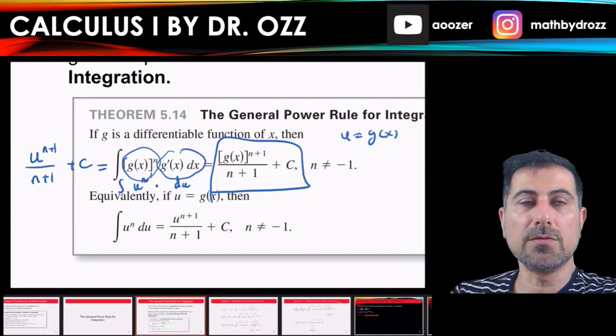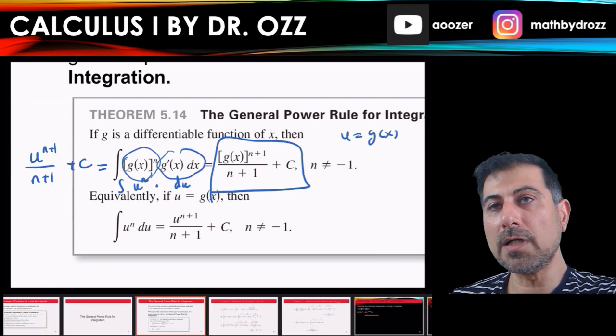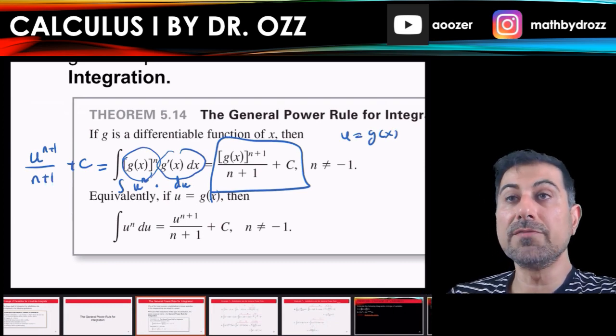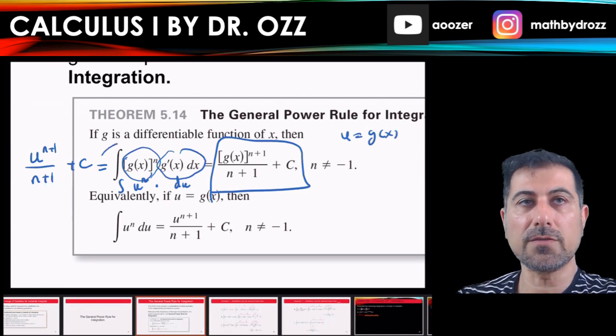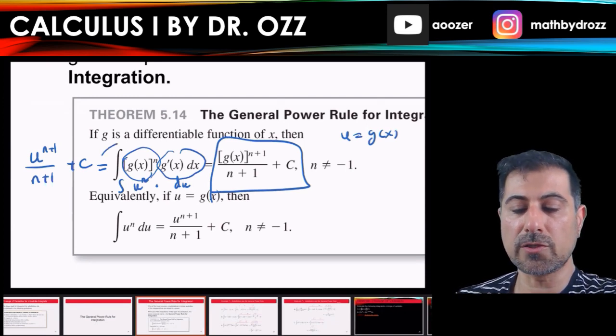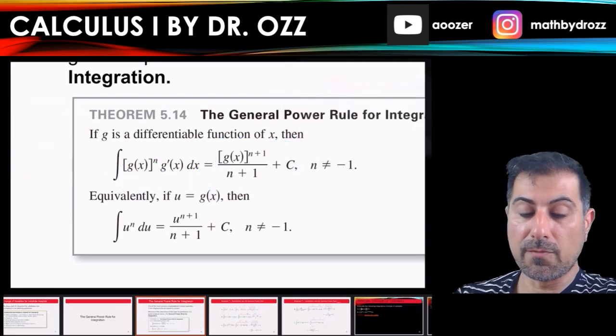This is more like once you have a function raised to the power of n multiplying the derivative of the function you start with. So again, this is sort of like pattern recognition. If you see this form, then you can always use the generalized power rule. And this is exactly what I just said.